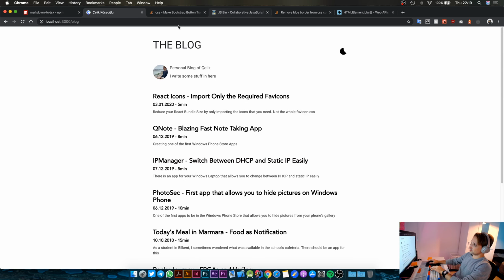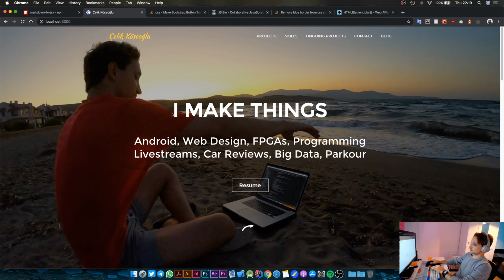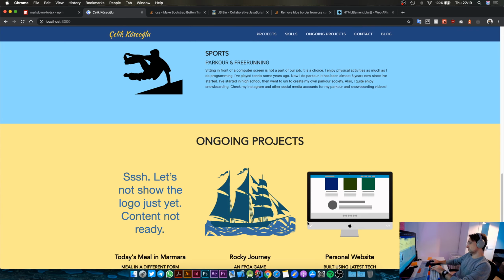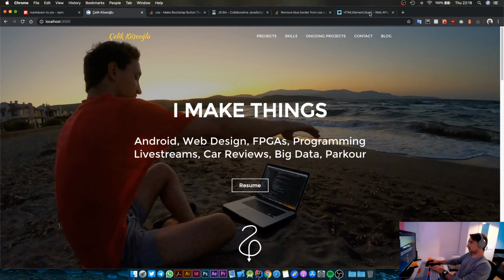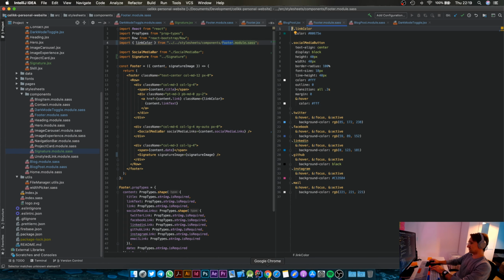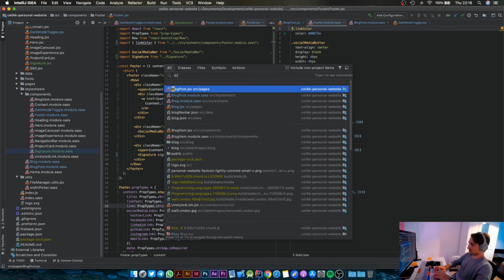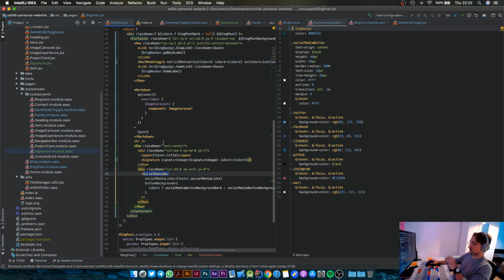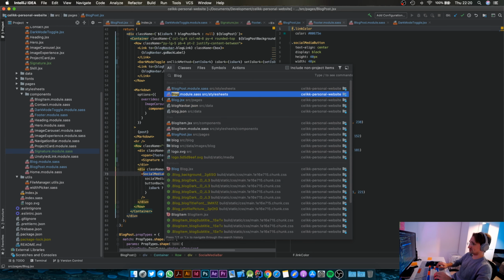But let me go to the home page. Yep, it works on the home page, but why doesn't it work in the blog? We'll figure that part out. It works in here because in the blog post we haven't modified it yet, I assume. Or maybe we have. Oh, social media bar. Oh, we modified it in the blog post, but we haven't modified it in the blog, that's why.